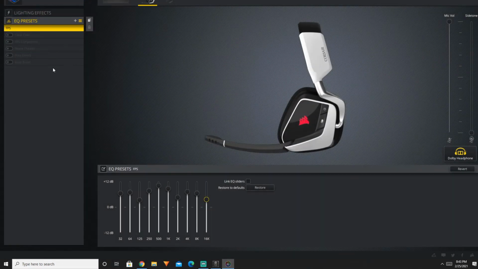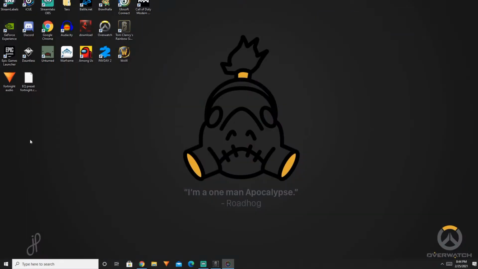I also realized yesterday I had clear chat active. I took that off and just left the custom EQ preset active. So that's the only sole acting EQ setting that's on and moving. These are just the rest of the default standard ones that come with the software. And I can also examine that.